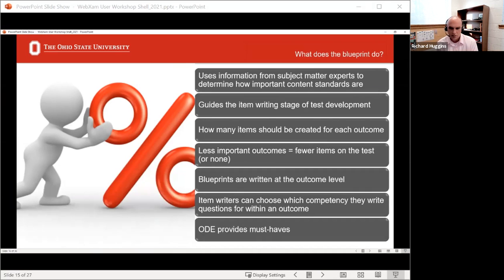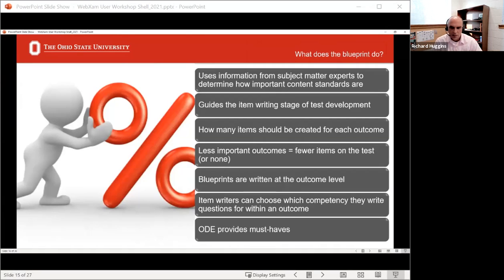A good point of distinction is we are doing this planning document, this blueprint, at the outcome level, not at the competency level. Remember, for your outline, you've got your strand at the top level. Your outcome is a little more specific than the strand. And then nested within each outcome, there are usually quite a few competencies. So we don't have importance information from SMEs on each competency. But what we do know is which outcome is more important. And then we write fewer test questions depending on that importance. And it's a scale. So it goes from not at all important all the way up to incredibly important for that course.